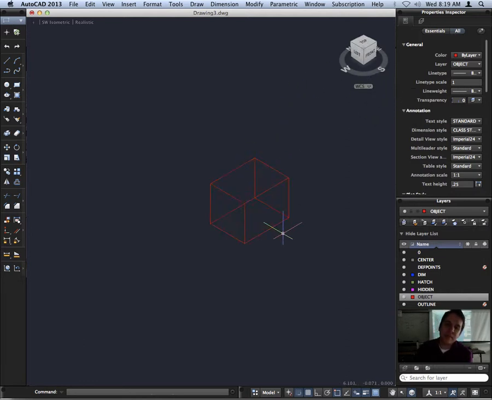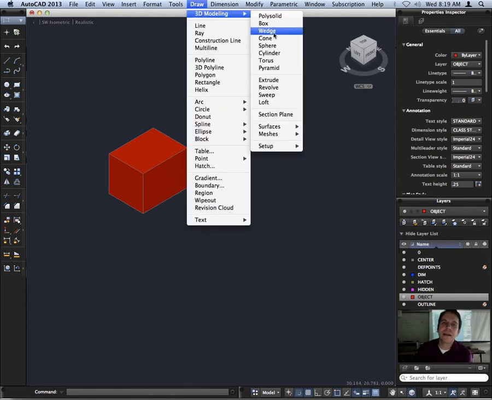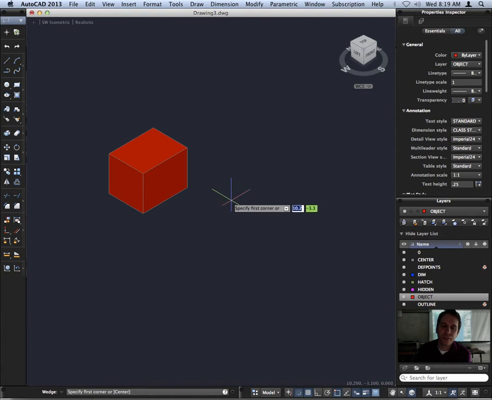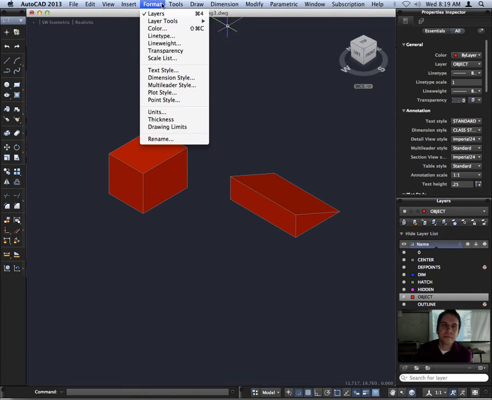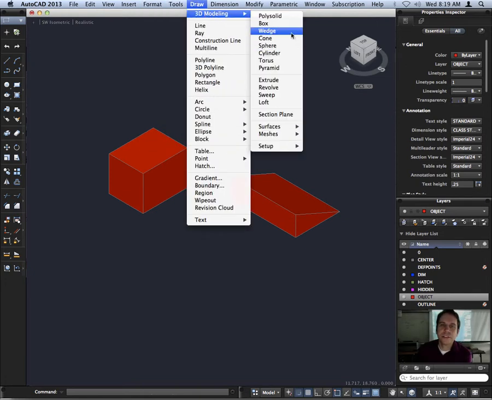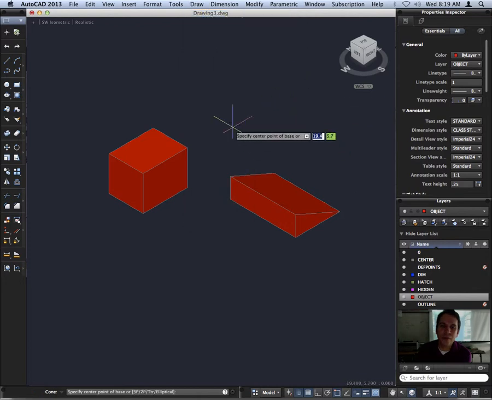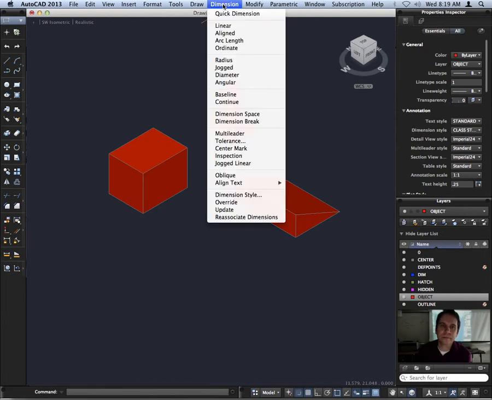So now let's go over some of the shapes. So I just did box. Now we'll draw 3D modeling, and I'll do wedge. And I'm just going to first draw a rectangle and then add depth to it. So you can see I can quickly and easily draw a wedge. Next one is a cone. So we start by drawing a circle, and then we can build a peak from it.